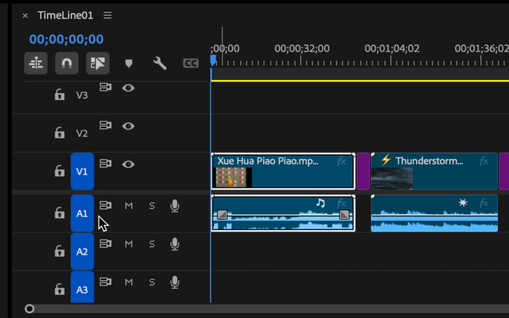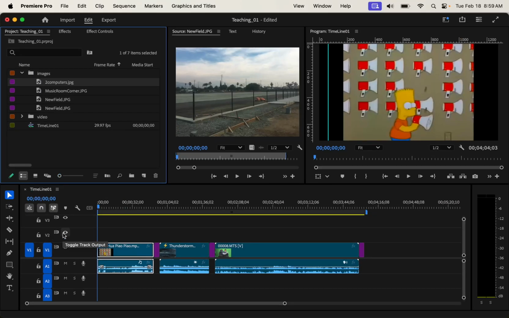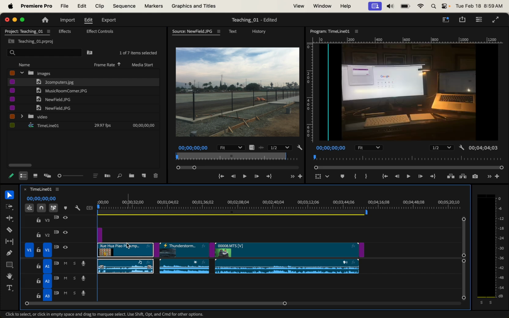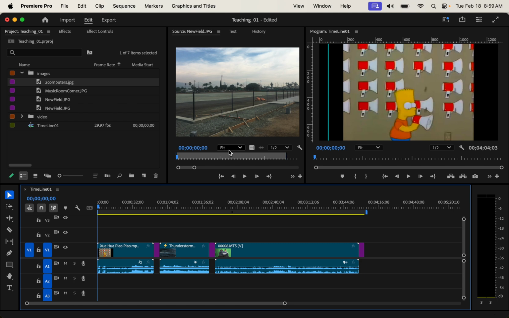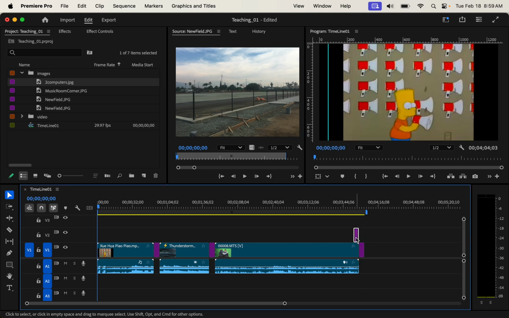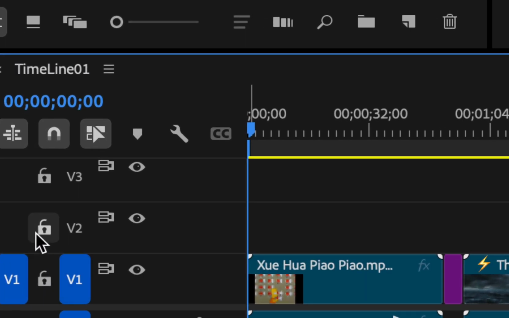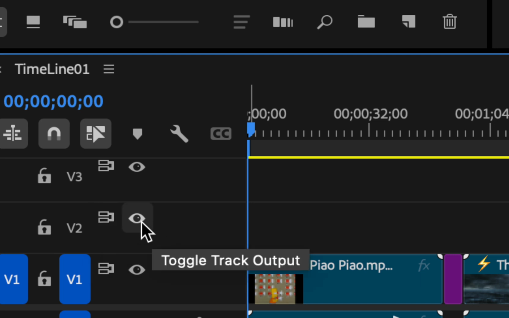Okay, so you notice how it's highlighted. Let's try to bring in an image, just one image, into V2. Can you do it even though it's not highlighted? Yes, you can. So I don't know why we have to highlight it, you don't really need to do that. But sometimes it will not allow you. If you notice, you have the lock right here. You see there's a lock there? And you can also hide.